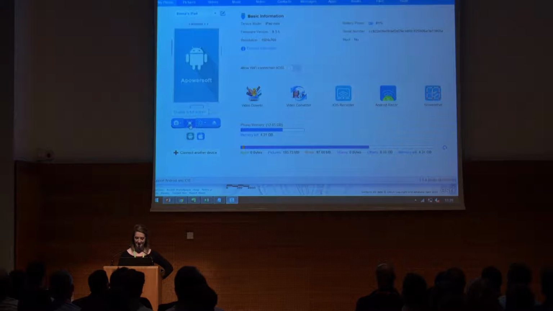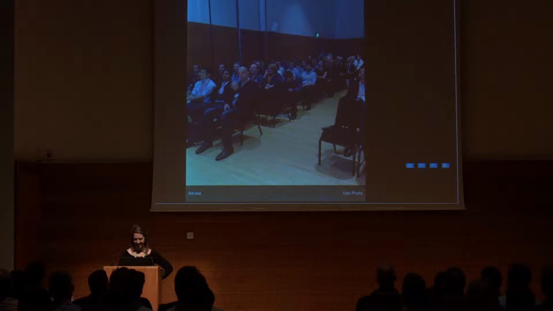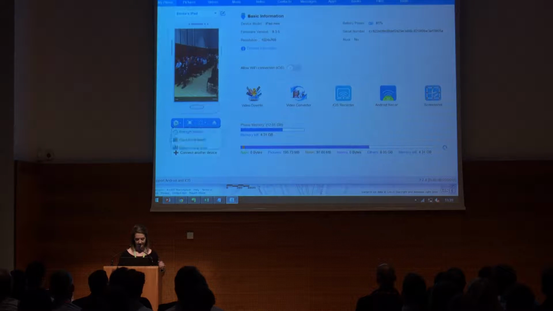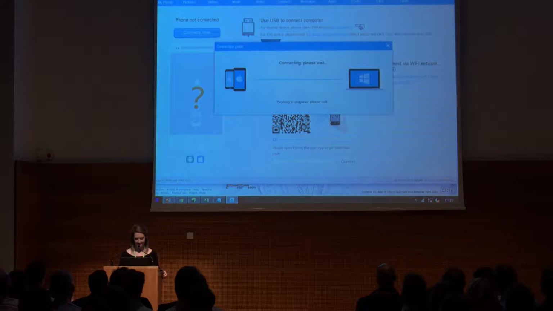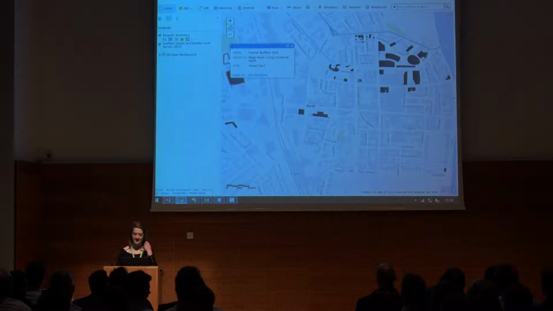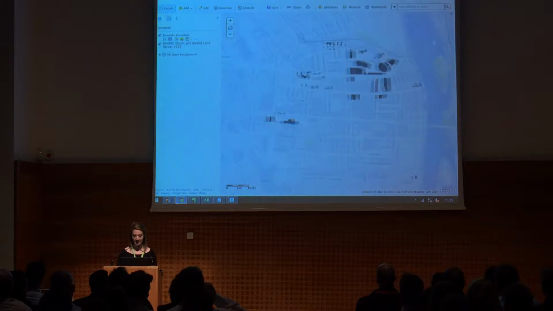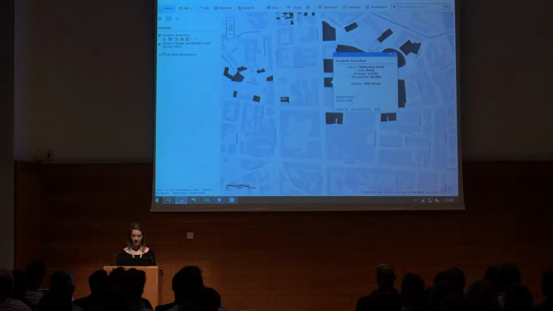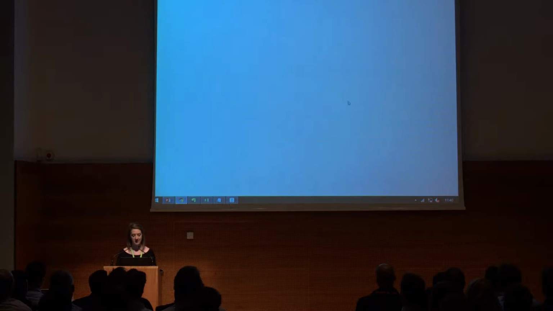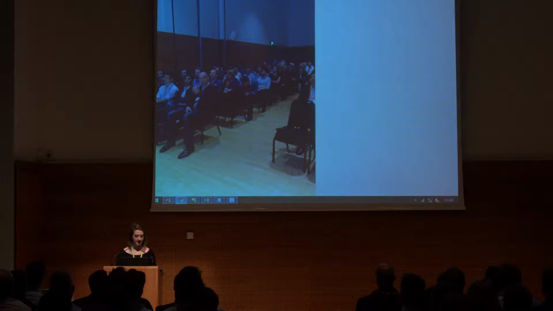This is what happens with live demos. Okay, we'll try disconnecting and reconnecting. Okay, while that's reconnecting, I can move back into ArcGIS Online and see that feature that we just collected appear in the map. We can see all the information come through, like the attributes and the attachment that we just took.